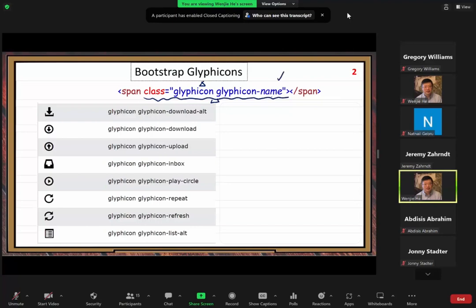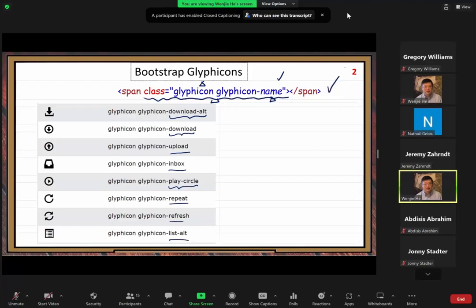Here you need to replace the name. For example, for download you replace the name with download dash alt, because there are two versions of download: one is download, another is dash alt. For each different icon there is a different name, so you find it and put it there using this style.